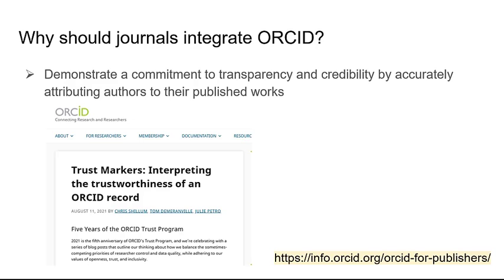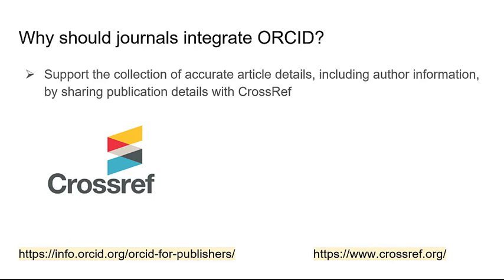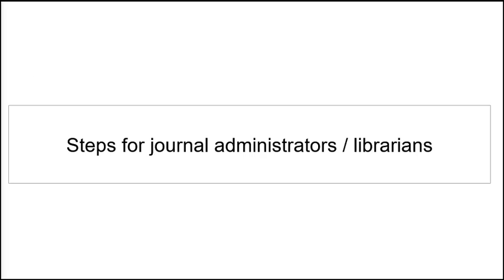This helps to demonstrate the legitimacy of a journal by allowing readers to check that published work actually belongs to that author, while easily verifying an author's complete CV and collection of other published works. In addition, ORCID implementation supports metadata collection and validation in services such as Crossref. Now that we know a bit about ORCID, the OJS plugin, and the benefits for journals, we'll go over the steps for registering for the member API and setting up the plugin in individual journals.